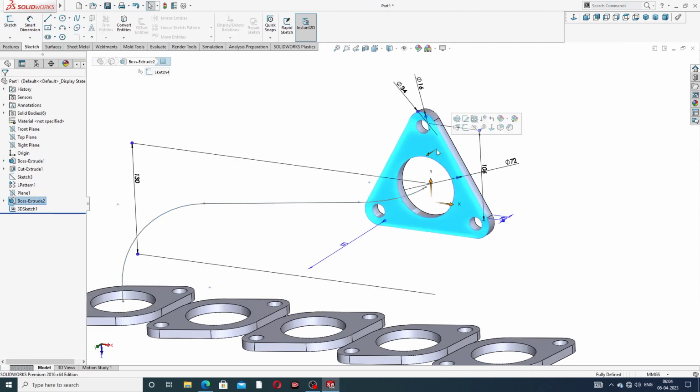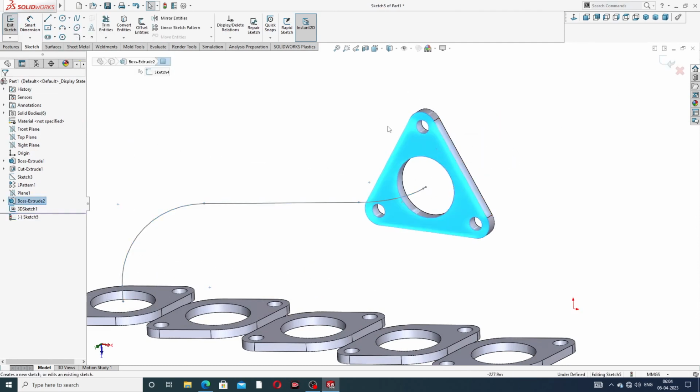And next, select this face, sketch and draw. Okay, select this and use Convert Entities and click OK.